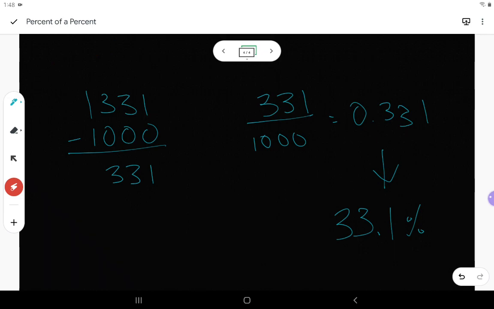Okay, so the whole idea is percent of a percent means that percent adds on, and then your percent the next time adds on to what's already been added on. Okay, and so that's what we would refer to, and you'll hear more as we look at different examples as you get older, things like compound interest, things like mortgages, all of the interest builds upon interest, and it can snowball and get very big very quickly. Okay, that's percent of a percent.